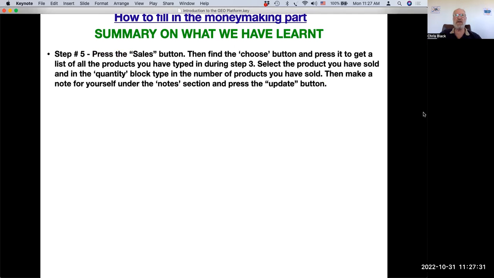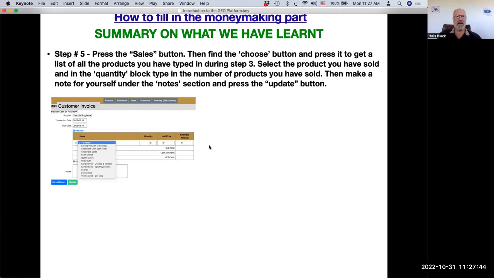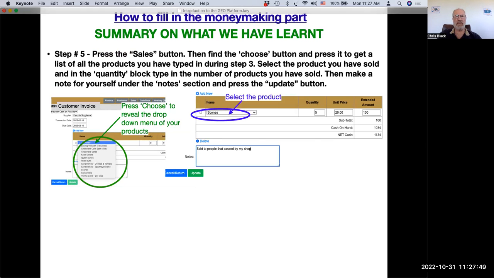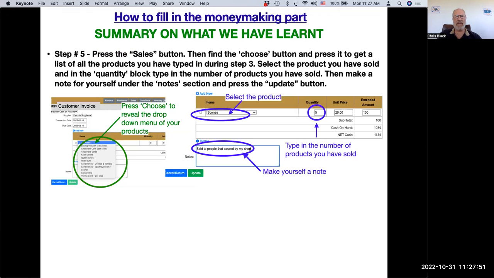Then make a note to yourself under the notes section and press the update button. So you would get that. Just going through it again.